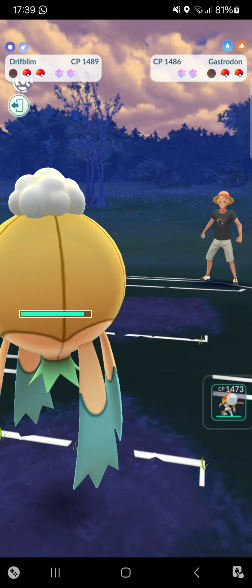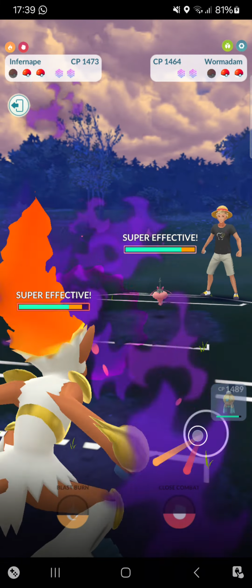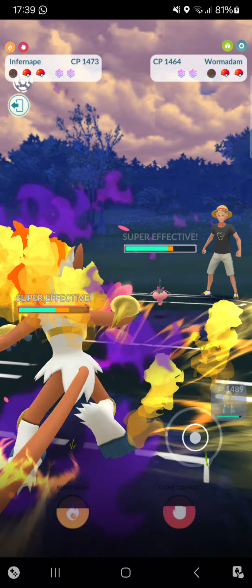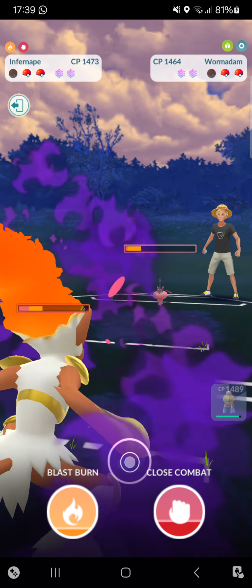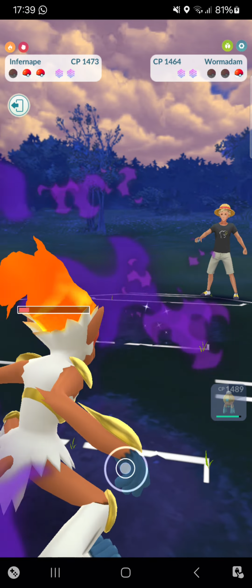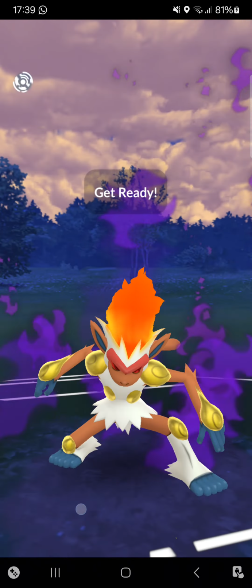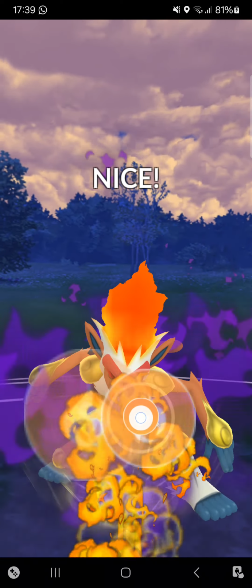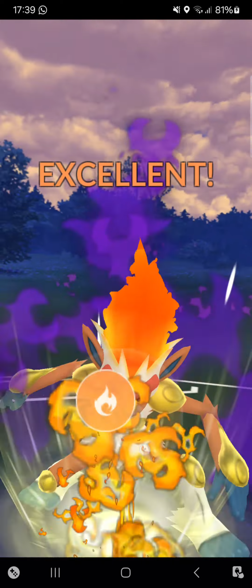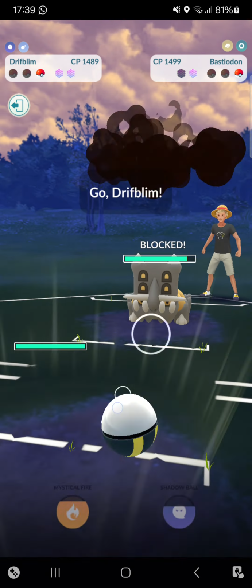Okay, that's perfect. Switching into Shadow Infernape. Opponent goes into Wormadon. I just have to commit and KO him. Going here for a very strong move. At least I KO'd his Wormadon. That's one good point for me. Blast Burn. He's shielding.